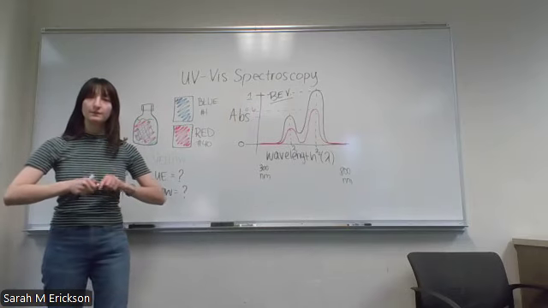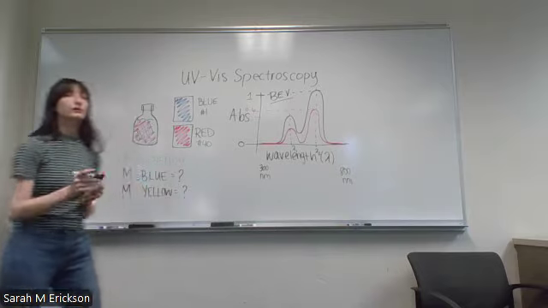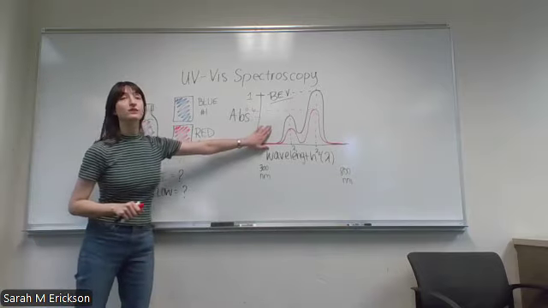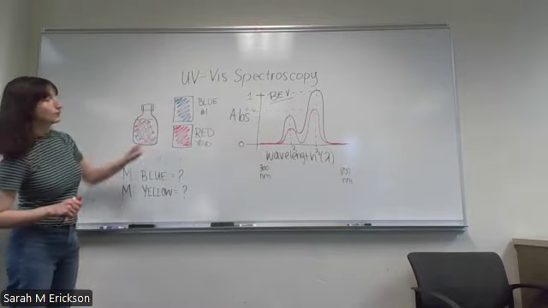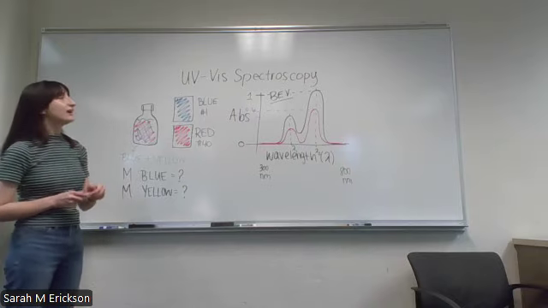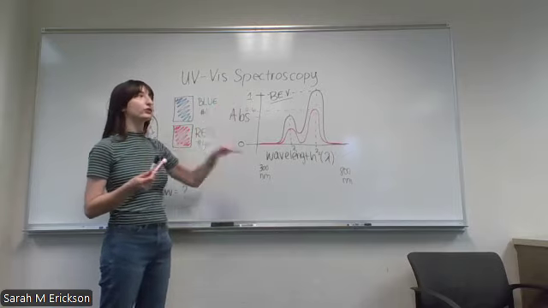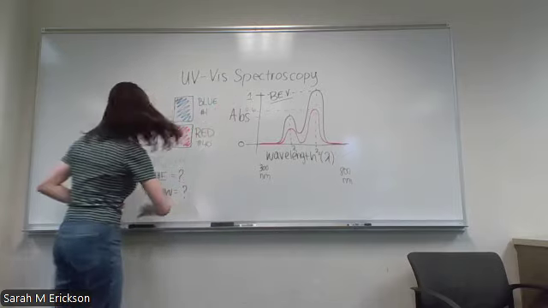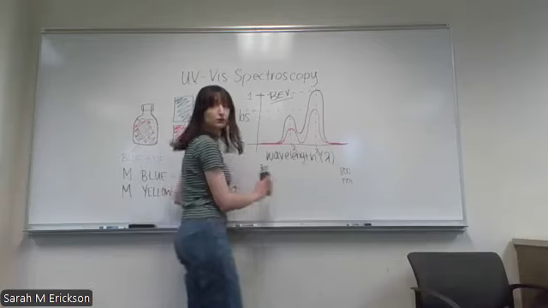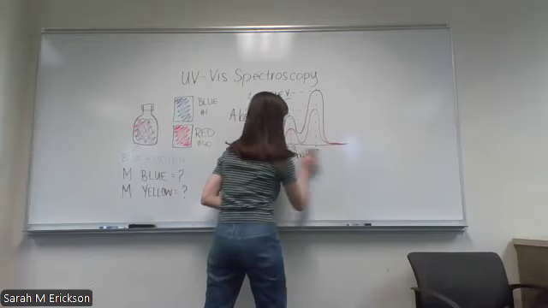So what we're going to do is make calibration curves that aren't from the beverage, that are from the known blue and red dyes, and use that to figure out where on this axis certain concentrations are. So let me erase this, and then I'm going to walk you through how to make calibration curves.